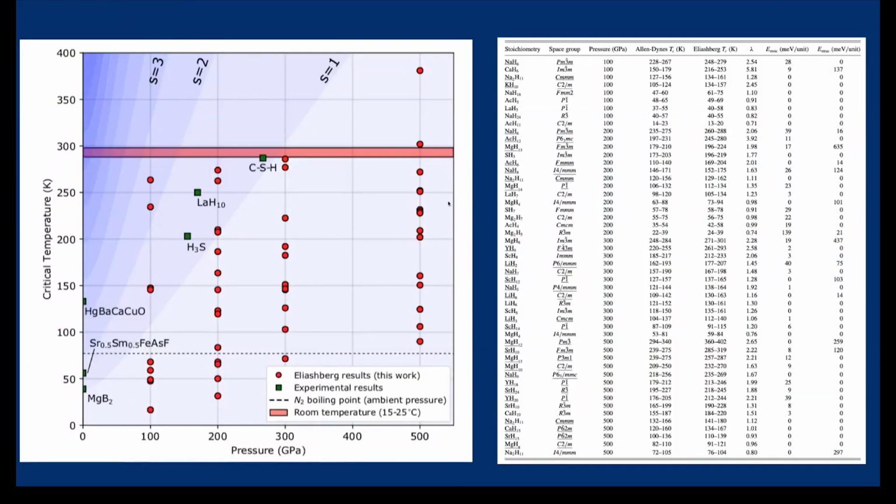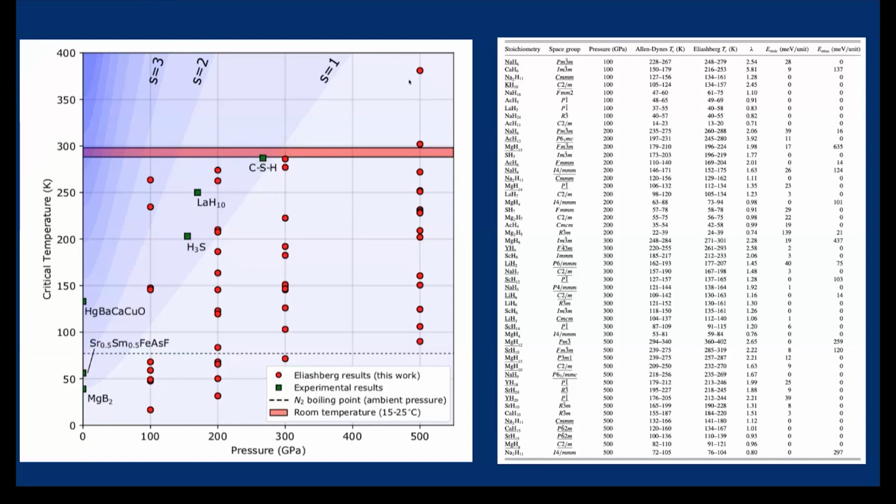And here are the results for that. On the right hand side you've got a table, and every one of those structures which is underlined was for the first time computed as a superconductor in our paper. We obviously rediscovered quite a lot that had been studied before by other people, and those are not underlined. But we found quite a lot of new ones, quite a lot of potential high temperature superconductors in our searches. And then we plotted them on the left hand side on this curve, where the red dots are the results from our work, the green dots are experiment. You can see that there's this CSH result here. This was a result that was published actually in Nature in 2020, but has subsequently been retracted. So we're not really quite sure what the status of that is at the moment, but the lanthanum and sulfur hydride results are fairly solid.